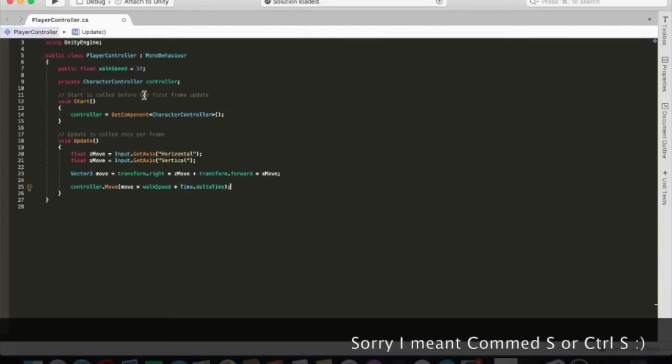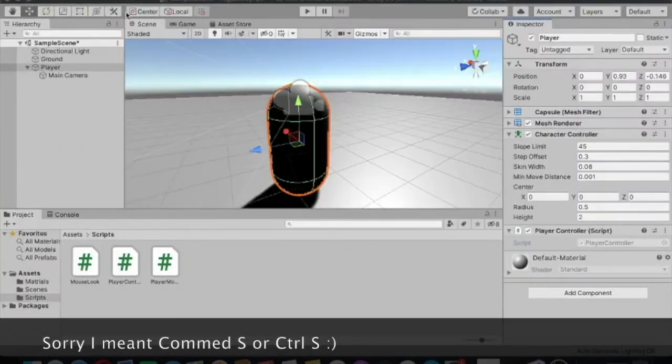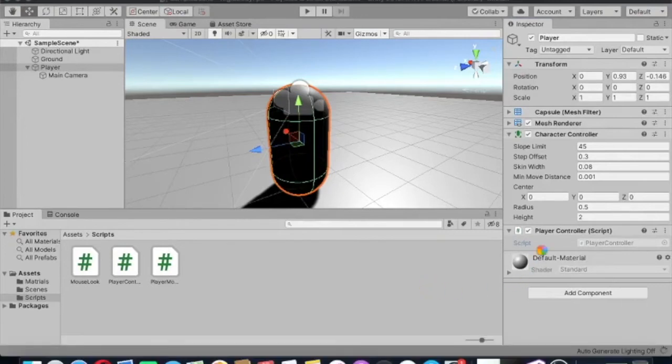We want to save it with Control S, or Command S if you're on a Mac. Now we have this, and if you just wait one second, it's going to reload, and soon you will see variables in the hierarchy.